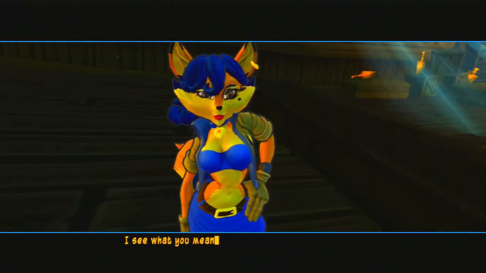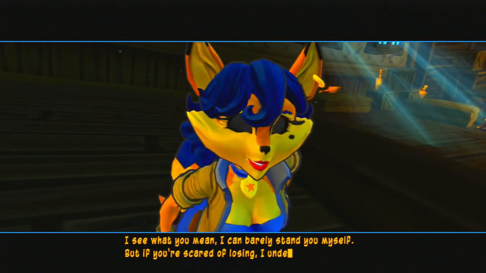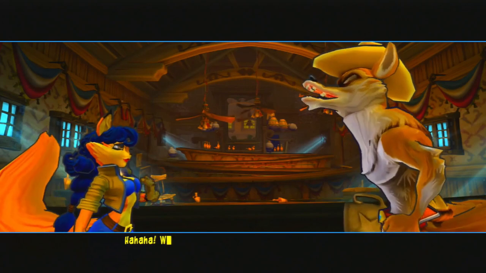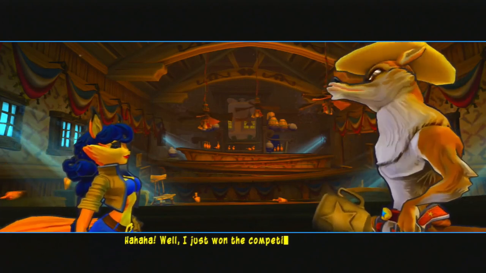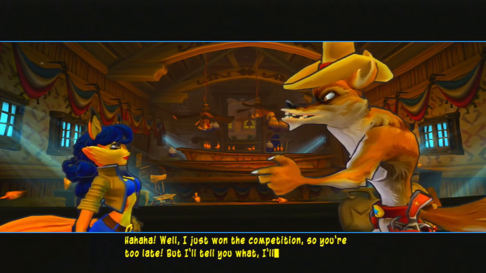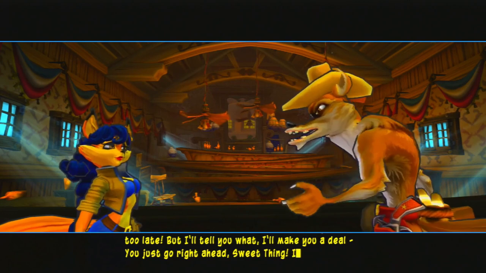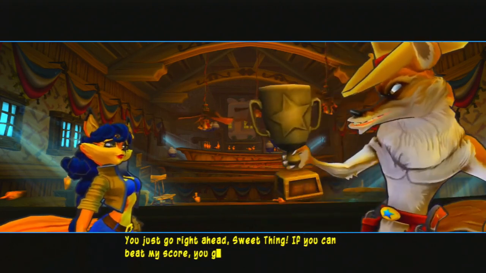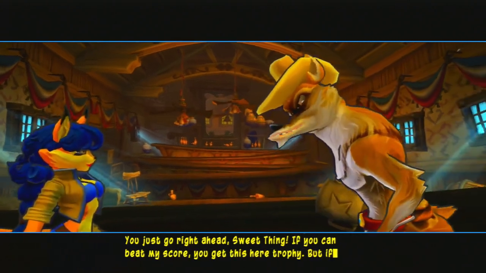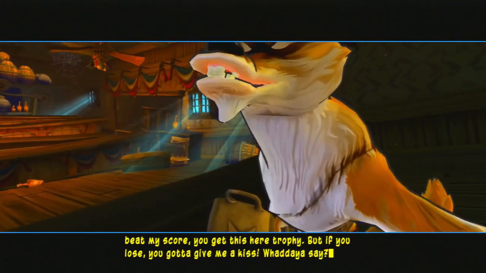I see what you mean. I can barely stand you myself. But if you're scared of losing, I understand. Well, I just won the competition, so you're too late. But I'll tell you what, I'll make you a deal. You just go right ahead, sweet thing. If you can beat my score, you get this here trophy. But if you lose, you gotta give me a kiss. What do you say?